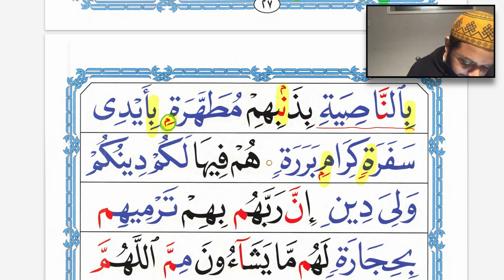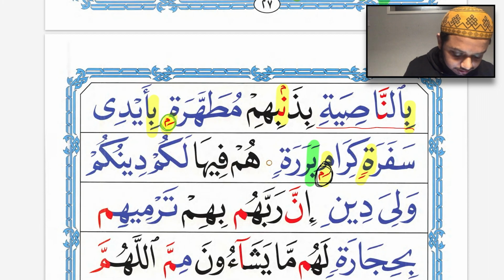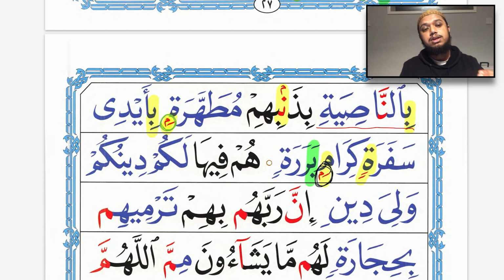Once again, we have tanween. And the tanween is not followed by one of the six yarmalun letters. It's not followed by one of the six throat letters. It is followed by a ba. So the tanween will make a meem sound. And just in case we were to ever forget, it's already been written as a meem for us. So it's kira mim bararatin. The meem will be read with ghunna for two harakat.